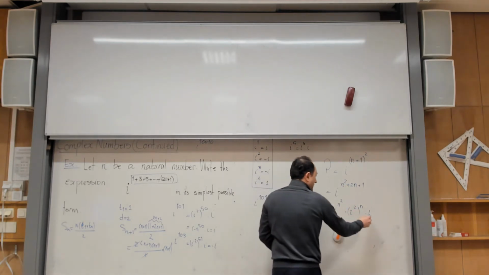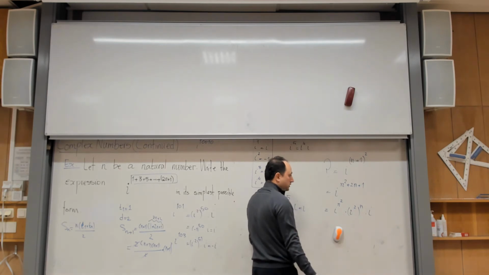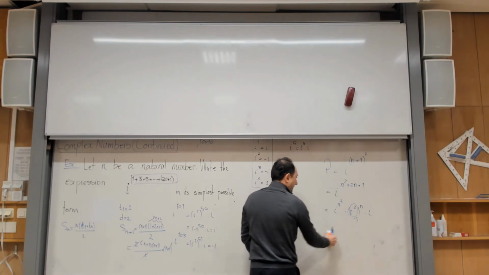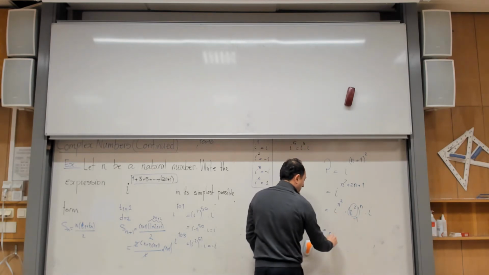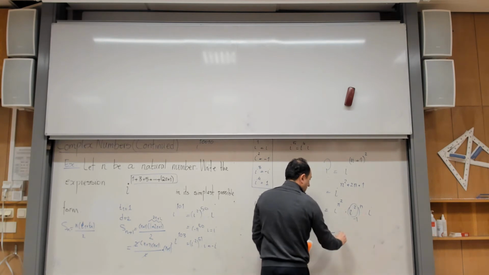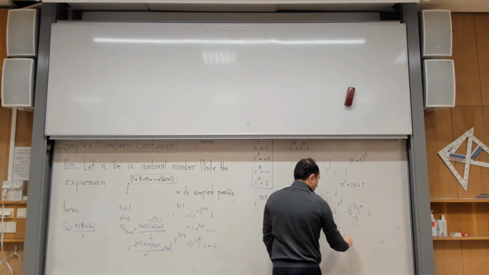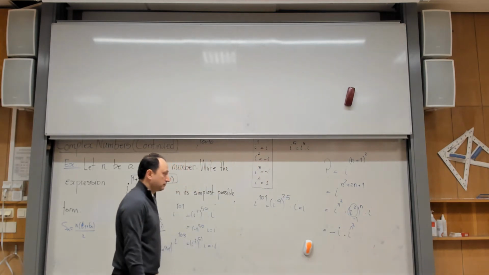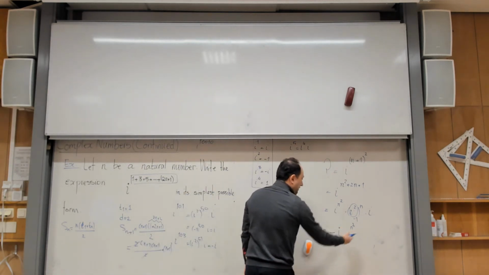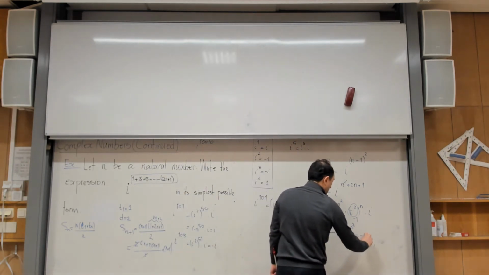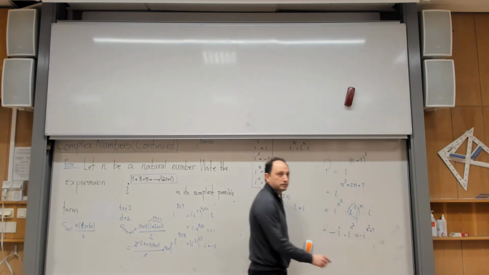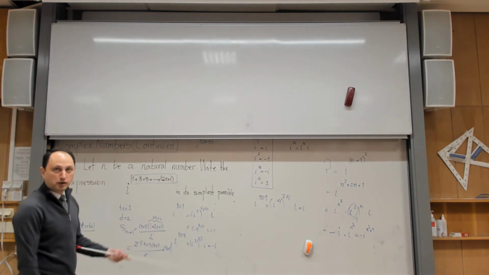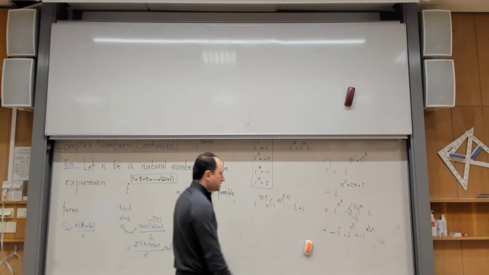Okay, but this is already simplified form. I cannot simplify it more than that, but this one, i squared, I can replace it with minus 1. So then what happens? Minus 1 multiplied here, it becomes minus. If you don't mind, let me write i first. And then I go here and multiply it by i to the power of n squared. Yes? The question is, can I simplify this more or not? Because, for example, you can just say minus i to the power of n squared plus 1. That's good. It's more simplified than that. It's more compact, yes? But can I simplify this a little bit more or not?